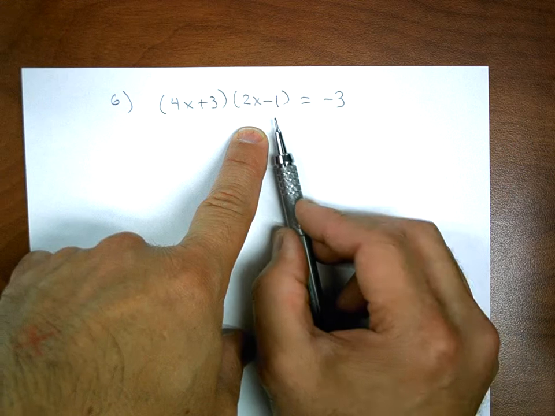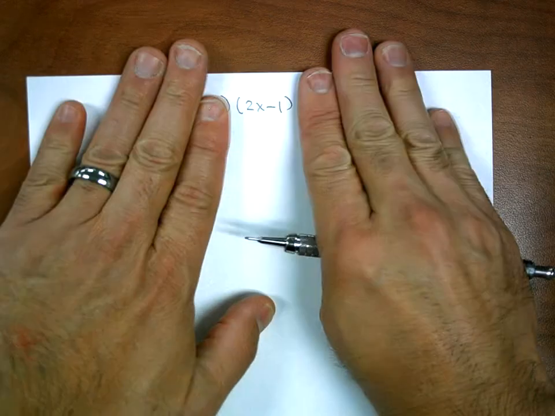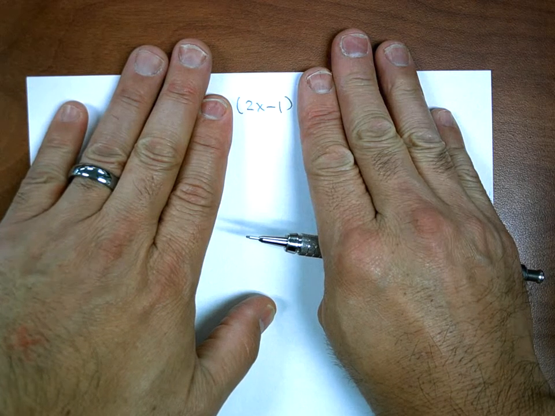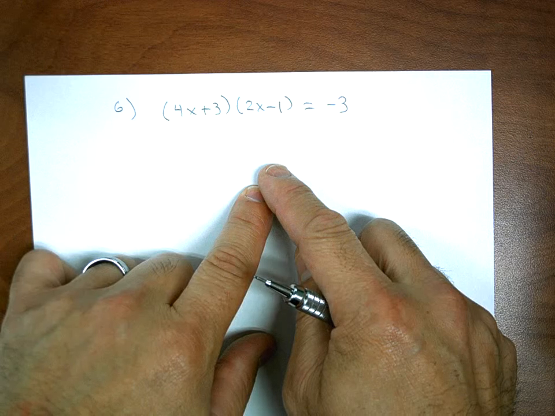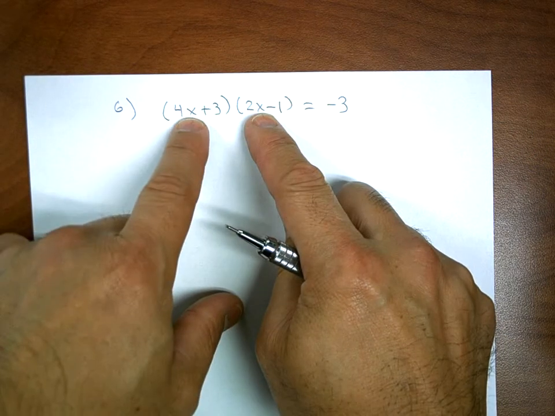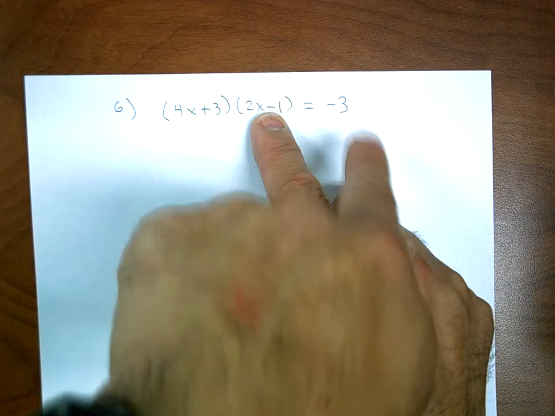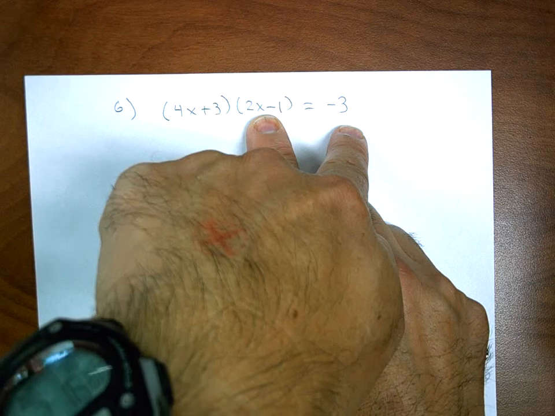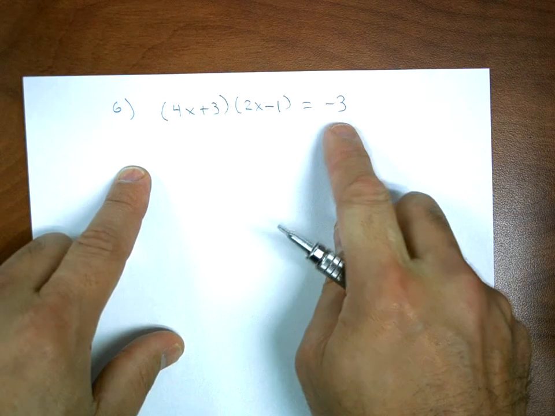If we did that, just look what would happen. If we set this equal to 0, we add 1, divide by 2. X equals 1/2. If I think x equals 1/2 is an answer, and I went back to check it, plug in 1/2, I get 0 times whatever that is. What's 0 times something? 0. Do you think I'm going to get negative 3? No. So we can't just set that equal to 0. We don't have the power of 0 there.